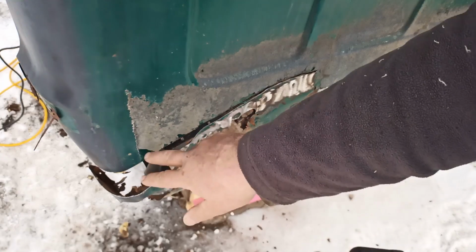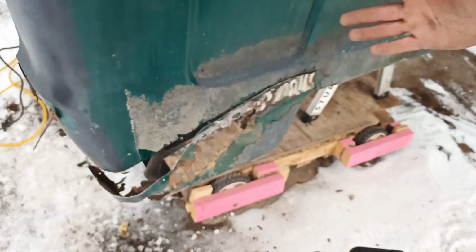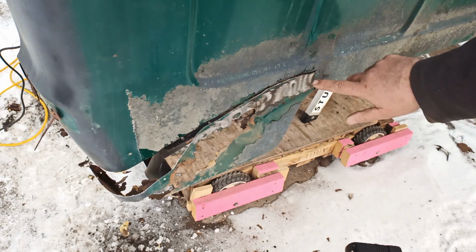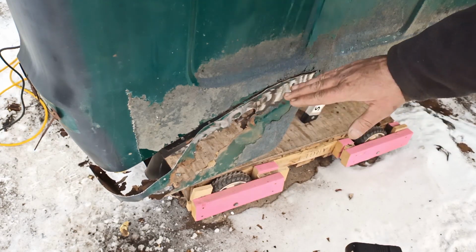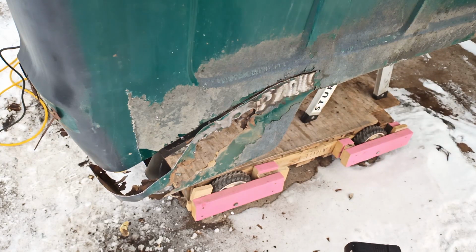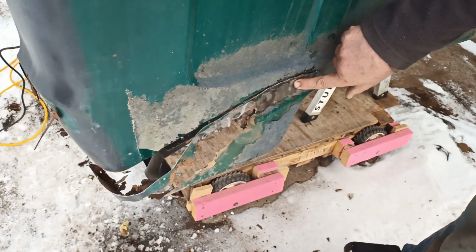So you're probably wondering why I went so diagonal here. You think a straight cut would be easier. The floor is welded in here, so I just followed the floor along, and of course it rusted out below the floor. So yeah, and then a little grindy grind, and you can see one, two, three, four spot welds.